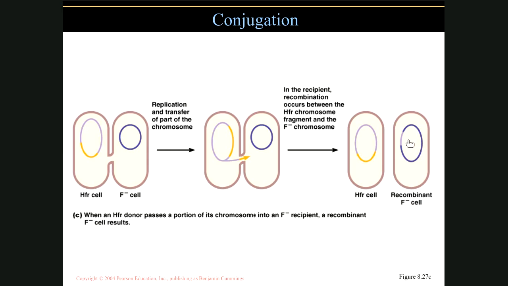So the whole purpose is for bacteria to share DNA, to share traits, and spread them. So it's good for the bacteria because they can acquire this trait immediately, right? And then they have it and can pass it on to their offspring. So any questions on the F plus and HFR cells?